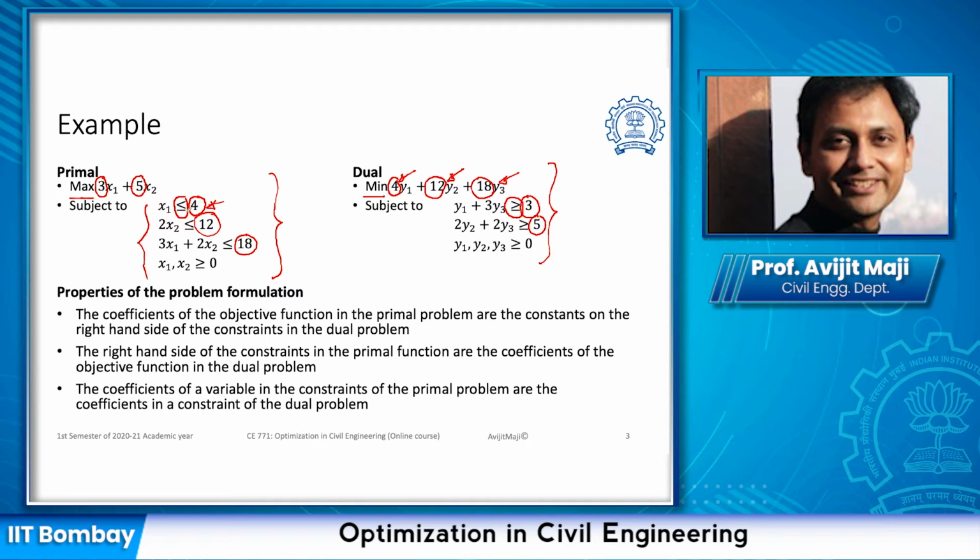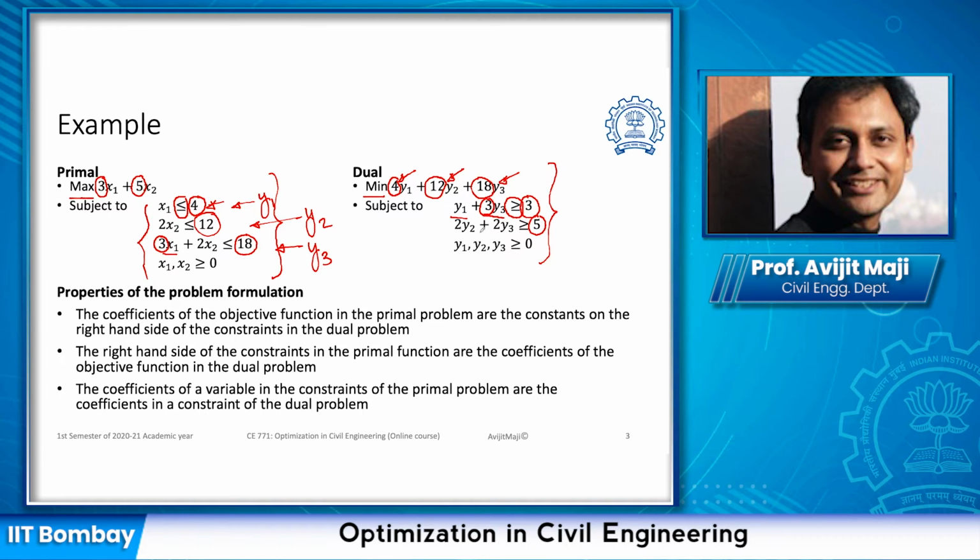So in the constraints of the primal, the first constraint is associated to y1, the second one is associated to y2, and the third one is associated to y3. When we are reconstructing, we are writing it as y1, and the presence of x1 is again in the y3, so we write it as 3y3. So we keep this coefficient in the dual.